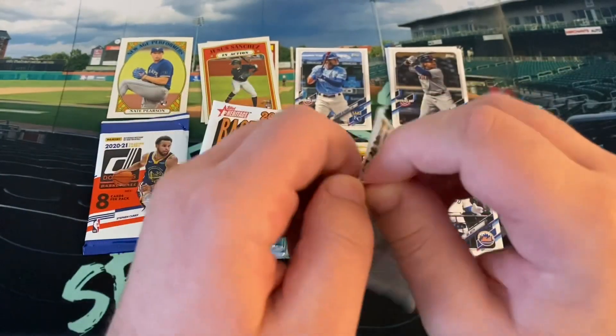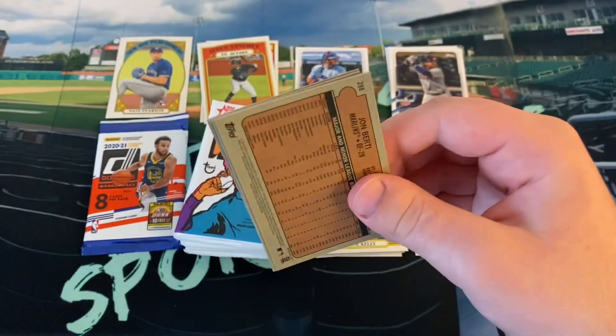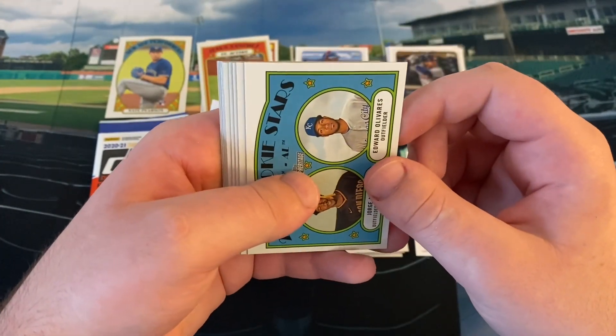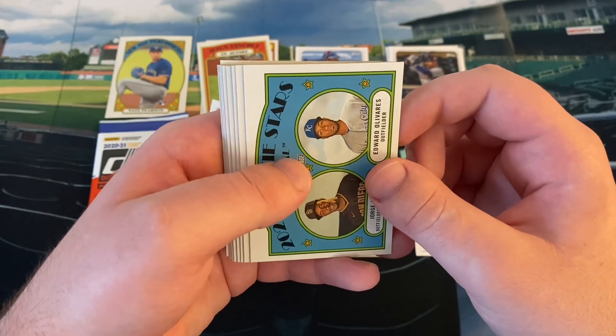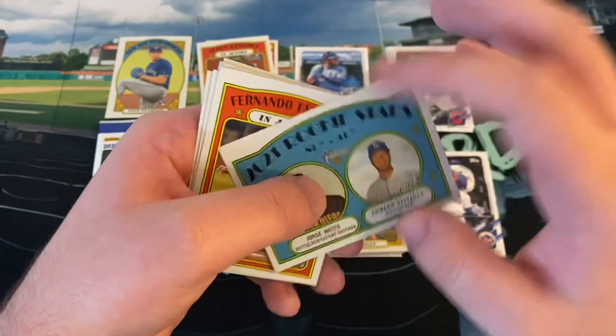This might be the end of Tyler's Target Friday restock — it might be over after two weeks of doing it. I'm never going to get the big cards or the big boxes because I never have time to wait all night and people do. All the power to them, I just can't do that.